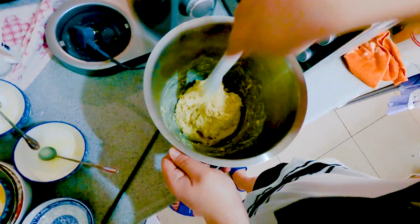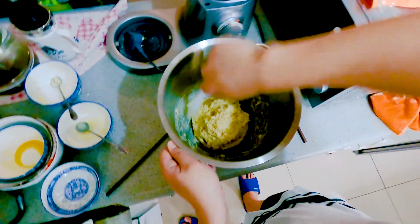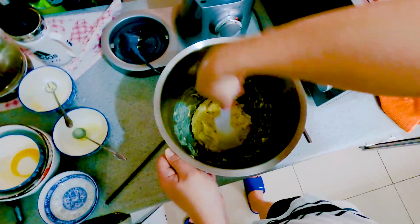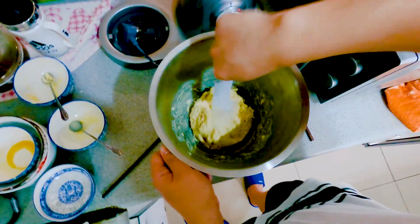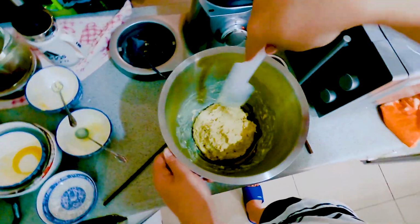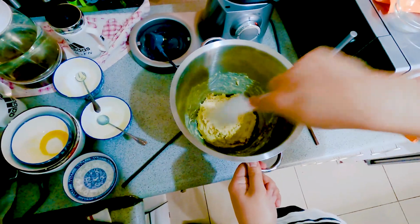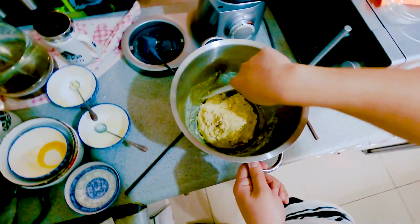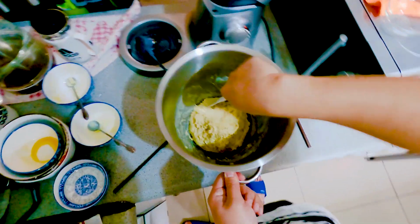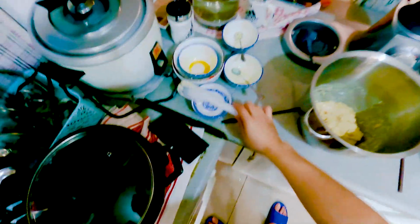Yeah, this dough we'll leave it to rise for 1 to 2 hours, and then we can make our bread. Can make it to any shape and sizes we like. Very easy delicious dough recipe that I'm showing you guys. And it's very easy, guys, so yeah, and tasty. Okay, just put some cling wrap.